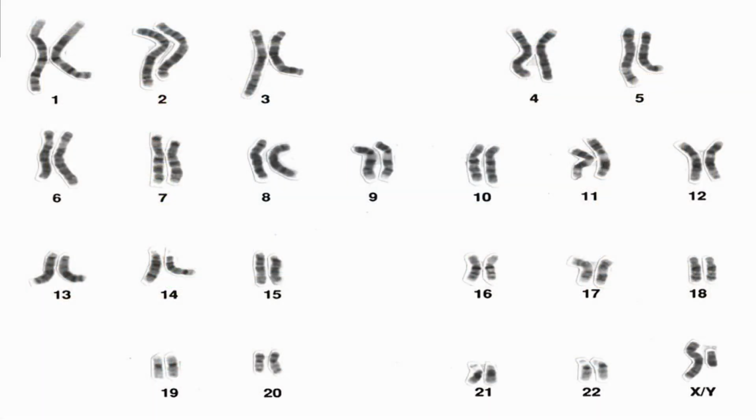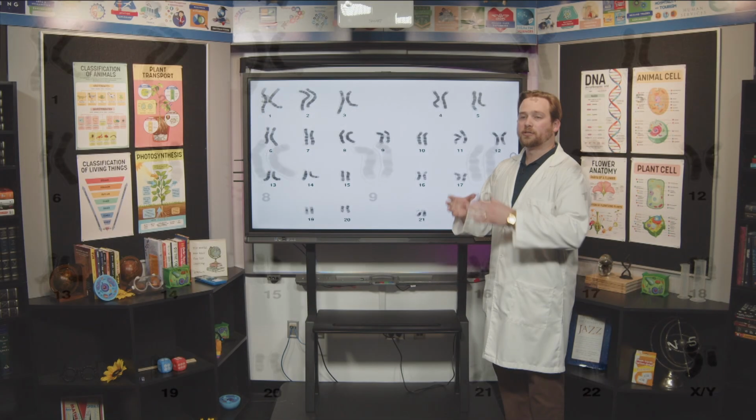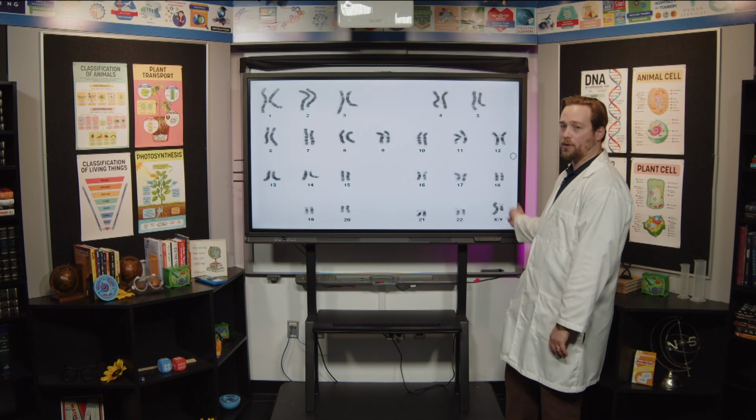This picture is called a karyotype. What's going on here is that these are all the chromosomes in a cell for a person. This is a human, because you can see that there are 23 chromosomes here. In a karyotype, we always take the chromosomes, align each with its pair, the similar length chromosome, and then organize them from the biggest chromosomes to the smallest, except the sex chromosomes always come last. There's a couple things I need you to remember about the sex chromosomes. They're always the 23rd pair, so they always come last.